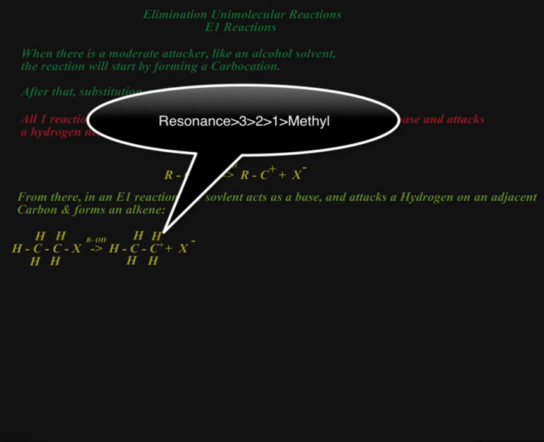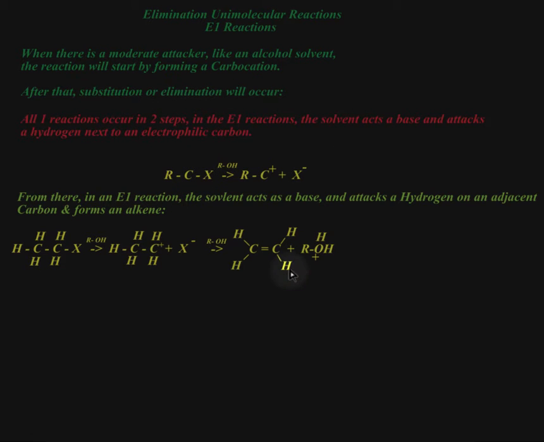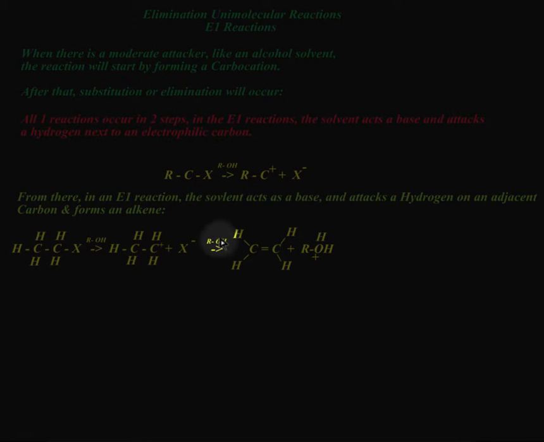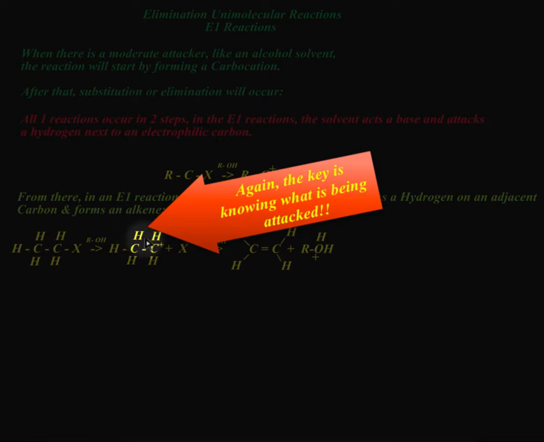So the next thing we got to do is look at what happens as we form an alkene. All right. What happens is the lone pairs of this oxygen come abstract one of these adjacent hydrogens. Doesn't matter which one. In this case, there's no asymmetry. So when we take the hydrogen away, we get a protonated alcohol, and we leave the electrons behind from this covalent bond to fill this empty p orbital and form a pi bond. Once we form the pi bond, we have our alkene.